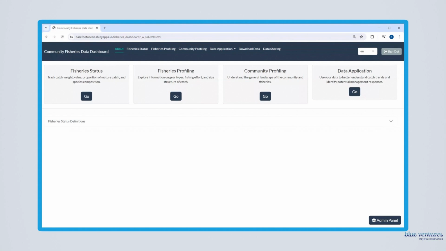Here we define the various types of data available in each of the different pages and define the metrics being presented in each page. To examine catch weight, value, species composition, length and proportion of mature catch over time, you would visit the Fisheries Status page. If you want to explore information on gear types, fishing effort, and size structure of catch, go to the Fisheries Profiling page.